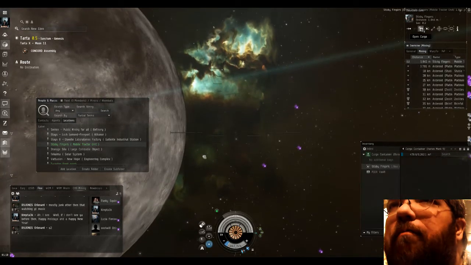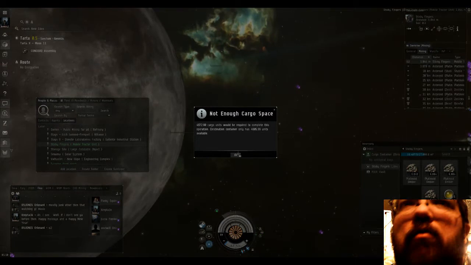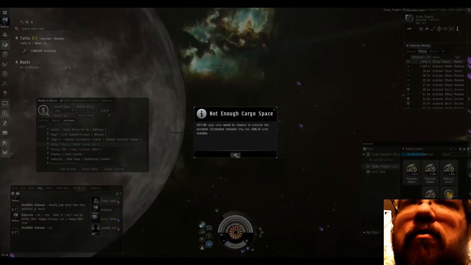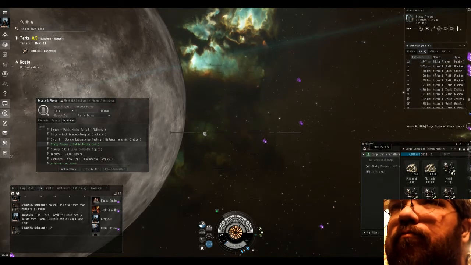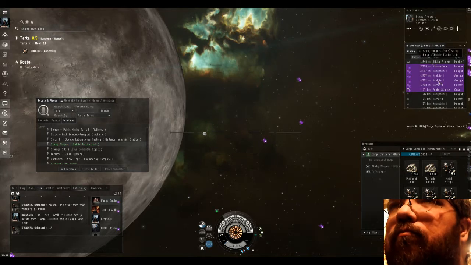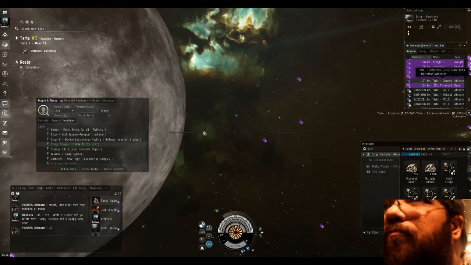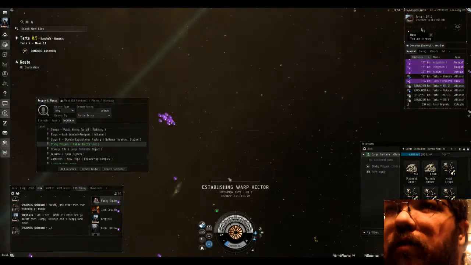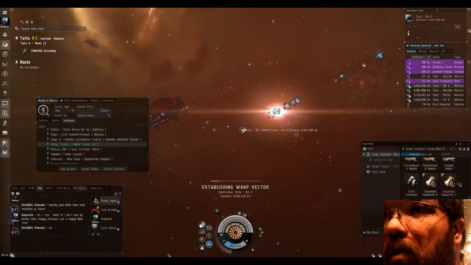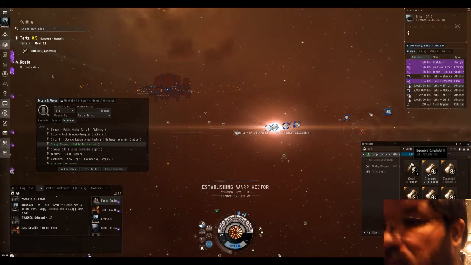Click the open cargo button. Select all the cargo. Move it to my cargo container. Not enough cargo space. Well, I really messed that up, didn't I? I gotta dock and change some things about my cargo container's setup. I need those extended cargo holds installed. Why did I do that? I don't know. I'm silly.